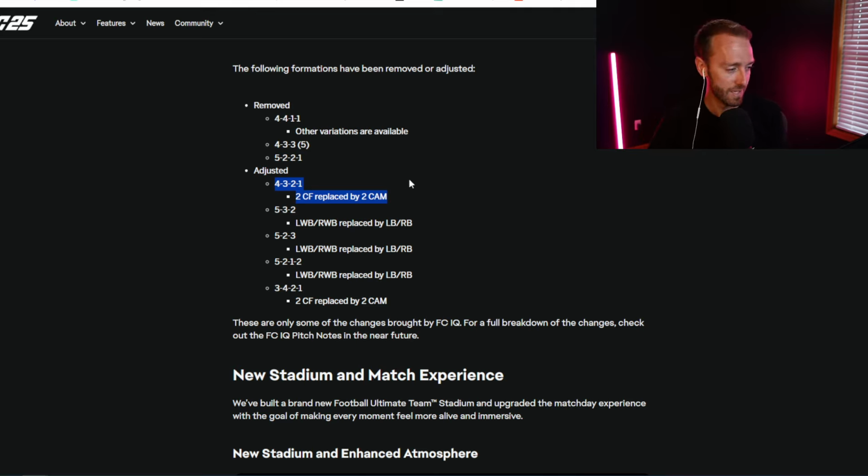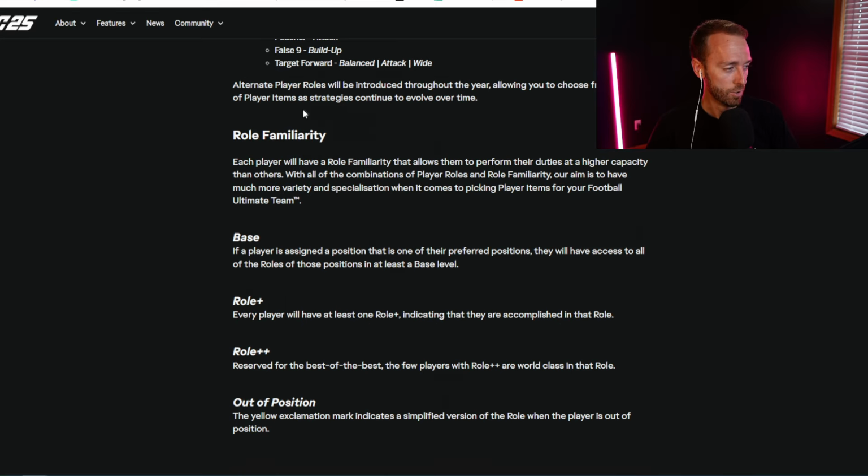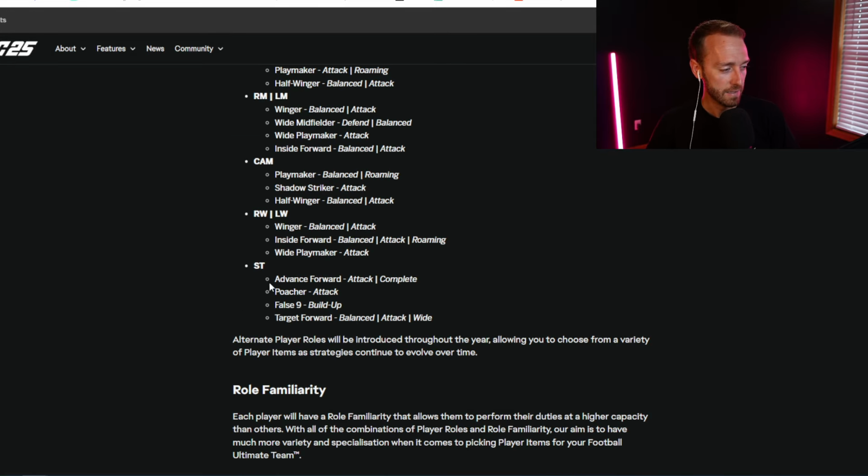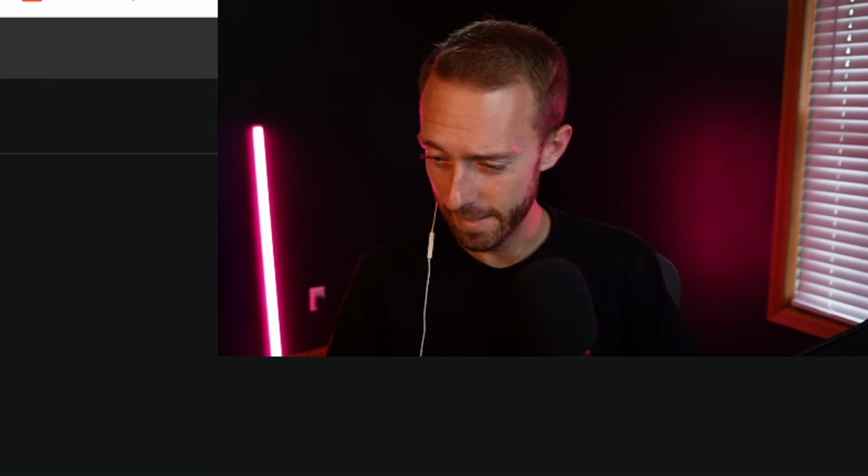FC IQ pitch notes. Oh, there's going to be even more pitch notes on FC IQ. Lovely. Alternate player roles will be introduced throughout the year. Okay, I see. So it's not like they're going to add a striker role that's something different instead of advanced forward, poacher, false nine. That needs more yapping about maybe.